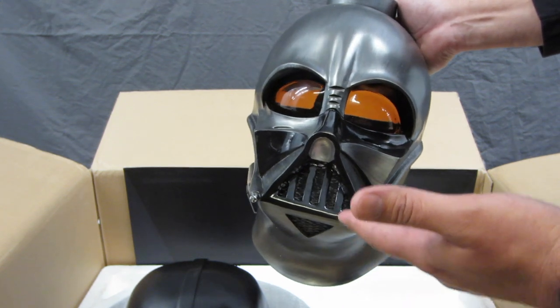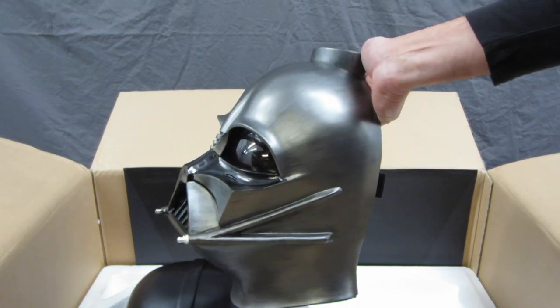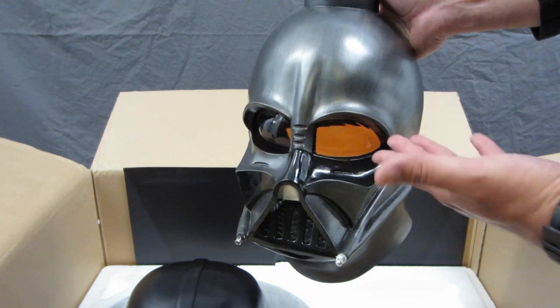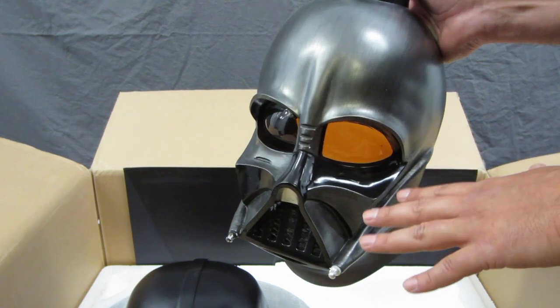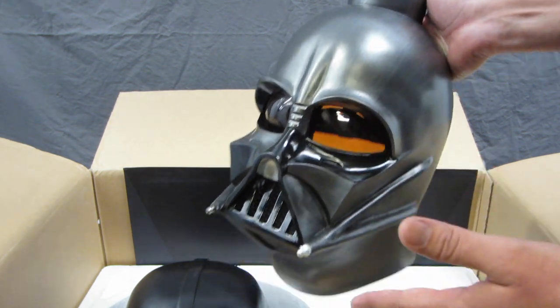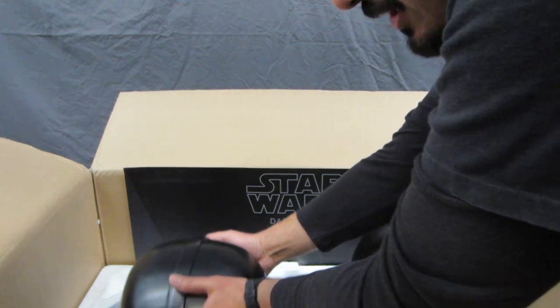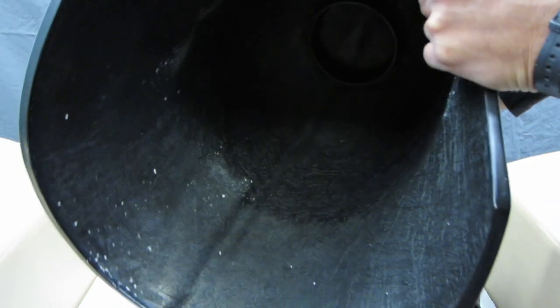What I really love about the original Darth Vader helmet is that it's not the best of the best — it was made with whatever they had at the time, because it was just some movie and they didn't know what it would become. The real reason I love this helmet is the little imperfections. Now let's look at the dome piece — here we have the giant dome. It's fiberglass, as you can see from the material, and it's not smooth on the inside. You can see inside where the other part of the helmet will connect, and there appears to be a magnet placed in the mask right there.